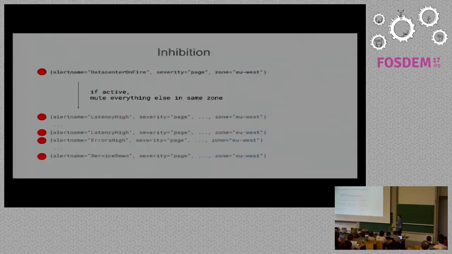And also it knows how to do inhibition, and that's sort of an advanced feature. But let's say you have an alert that tells you that your data center is burning down. That will probably affect quite a few things in this data center, and they will probably all generate alerts and pages. But now you are waking up 20 to 30 people for a problem they can't really deal with, right? There's one person that knows how to deal with the data center being on fire, and nobody else really needs to do anything at this point. And that's just one extreme example of inhibition, but that's also a feature of the alert manager.